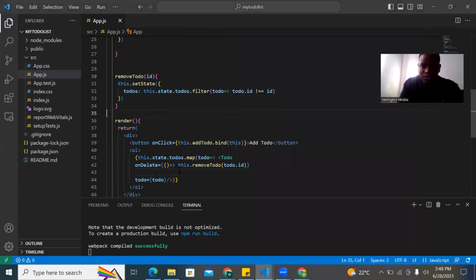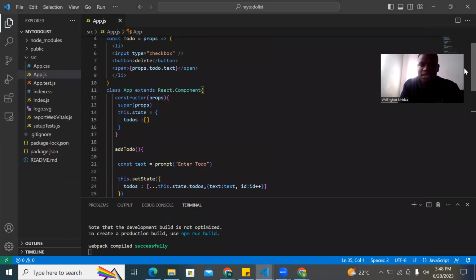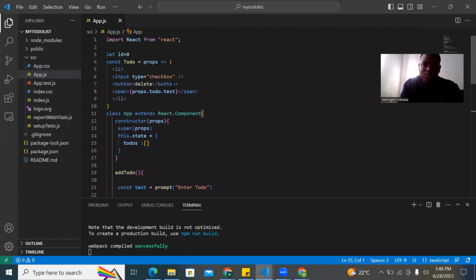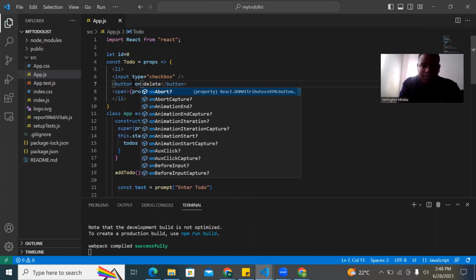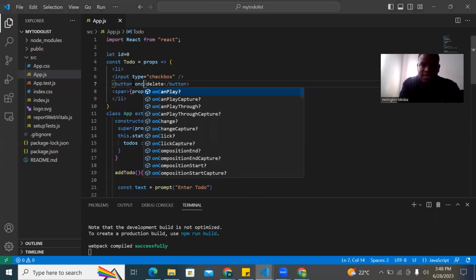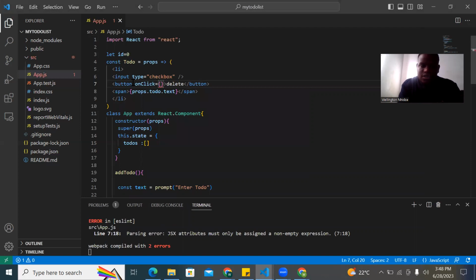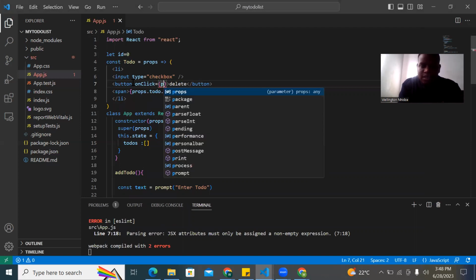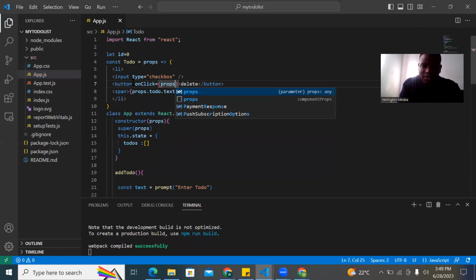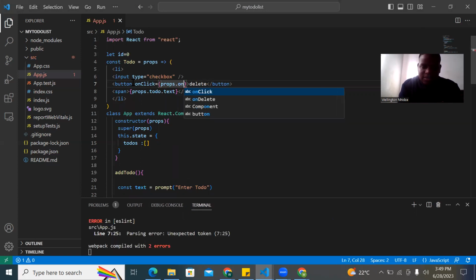Because here we didn't effect it on this prop, so here you can say on click. What should it do? It props dot on delete.